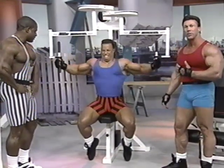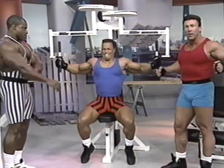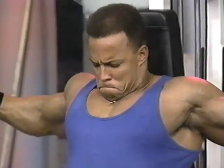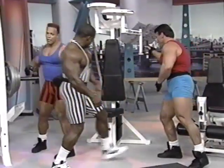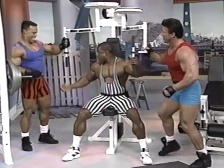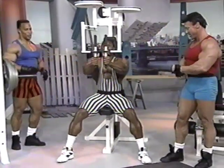Now, we're down about 35, 40 seconds. We're finishing off this particular movement with vertical flies. This also works the chest from the outside in. Okay. Great. Who's up next? Okay. Jump in here. That's some of the Sean rub-off. Good. All right. No rest for the wicked.